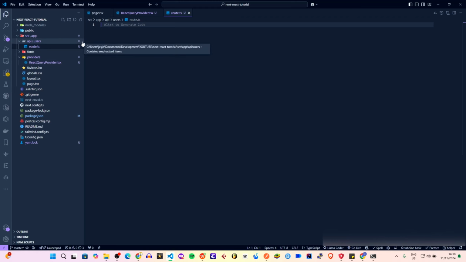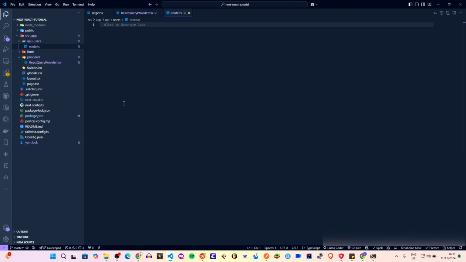If you are building a full stack application, you don't need to create an external API or external server. All your server code can be in the APIs. You can run everything in the APIs. So here we're going to create a users endpoint, where users can fetch data, just to simulate, so that you can see how to use React Query to fetch data.